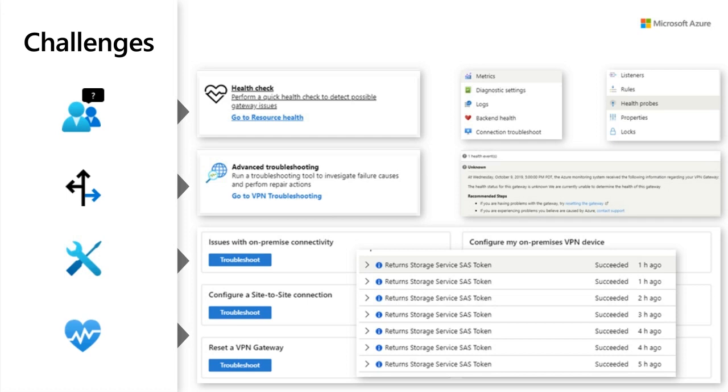So the first one is, given all the tools, where do I even begin? Do I begin with Azure Monitor? Do I begin somewhere else? Do I begin with other metrics? What path do I take? Of all the rich tools that Azure provides, what troubleshooting tool should I use? And finally, when my NetOps team tells me that the problem has been fixed, how do I know that the problem has been fixed and not been temporarily suppressed?